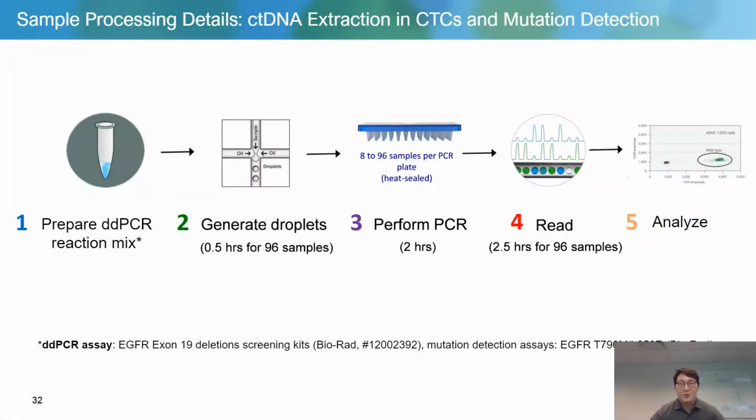For ddPCR, you use the DNA sample extracted from the post-CTC isolation sample using the DNA extraction reagent. Here, we specifically aim to target certain EGFR mutations in the CTCs. Bio-Rad already offers a wide variety of mutation screening kits and detection assays for cancer markers you might be interested in for ddPCR. So here we specifically use the exon 19 deletion screening kit and 2 point mutation assays, following the general protocol of ddPCR and assays: making the ddPCR reaction mix, generating droplets, performing PCR, and reading and analysis.